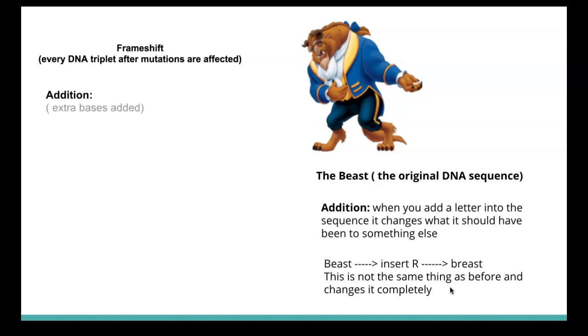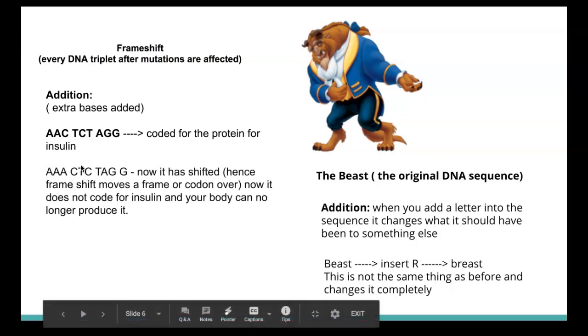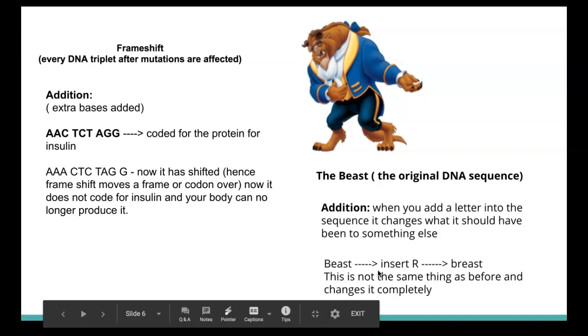So in our actual DNA strand, it would look like this. So maybe our original is AAC, TCT, ACC, and maybe that's the part of the DNA that codes for insulin. Well, now all of a sudden, if we add a letter into this, all of those spaces stay in the same spot, like I said, but everything is shifted down. So now when our body's trying to read the instructions on, hey, this is how you make insulin, it now no longer makes sense because it looks totally different. Now for us looking at this, it's hard to understand because we don't read DNA language. But if this is in English and the sentence now had a bunch of jumbled words like breast instead of beast, it would be really hard for us to read the instructions, just like it is for our cell.